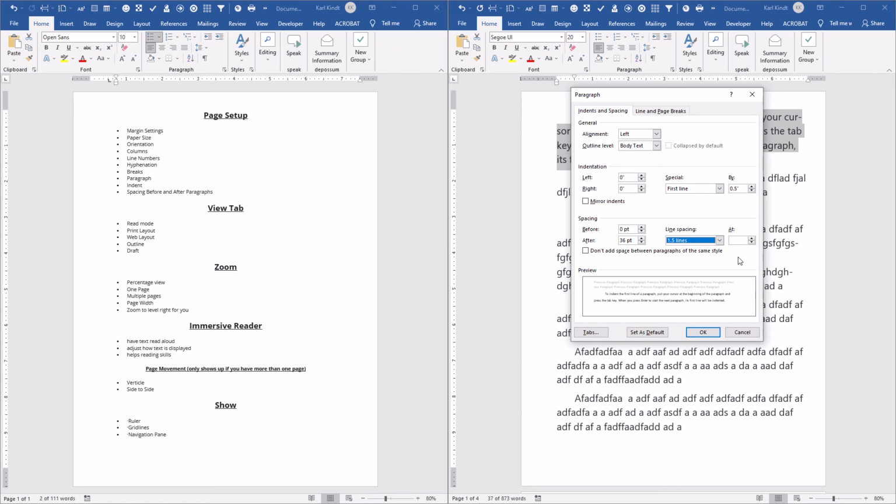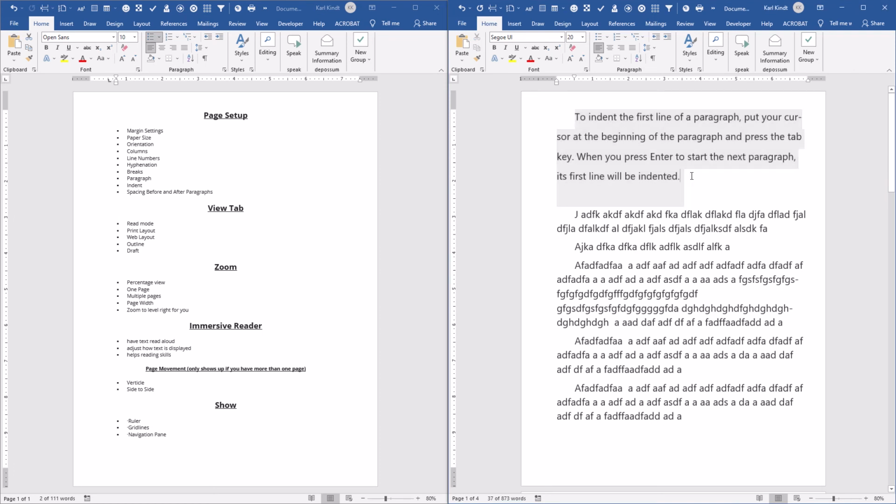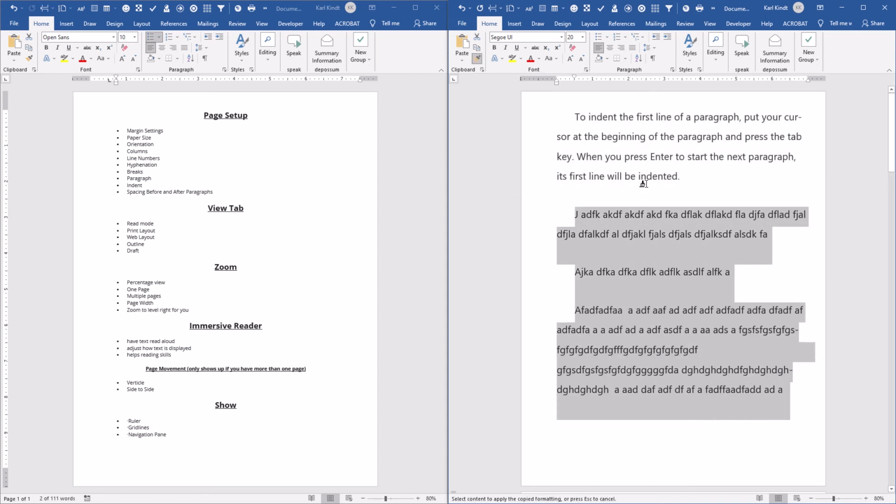And I'll click OK. Look at there. Yep, I got the spacing in there. Now, if I want to apply that to these other ones, how did I do that? Oh, yeah. I highlight this paragraph, right? I go up and click on that paintbrush twice. Click, click. And then I come down and highlight the paragraphs that I want to apply that to. Pretty good. Now I got to go back and click on that paint thing to turn it off.